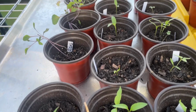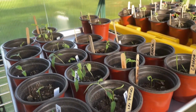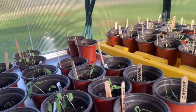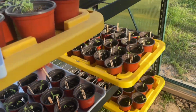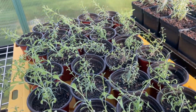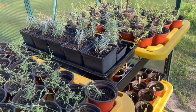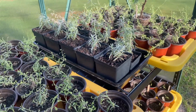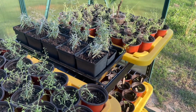However, on a positive note, nothing actually died. They are a little bit wilted. They sucked up their water today, that is for sure. And they're just not looking too happy. But yeah, nothing has kicked the bucket from them temperatures. So stay tuned. We'll get it figured out, hopefully.